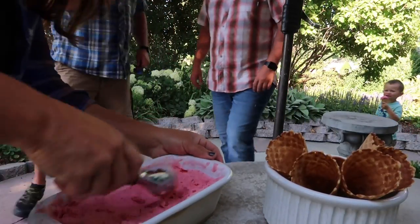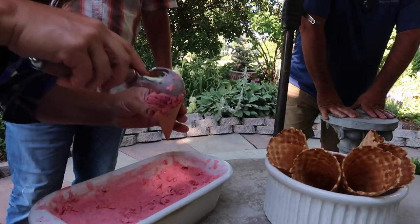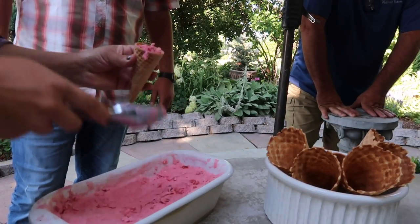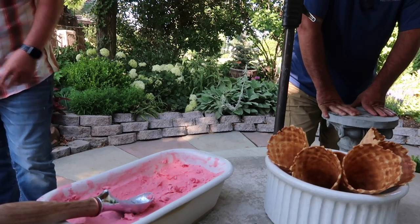Yeah, best strawberry ice cream I've ever had. Best strawberry ice cream you've ever had? Sweet. That's because it's got the proven winner strawberries. That's true. I knew that was coming. That's okay. We'll just leave it there. You can eat the rest of it.